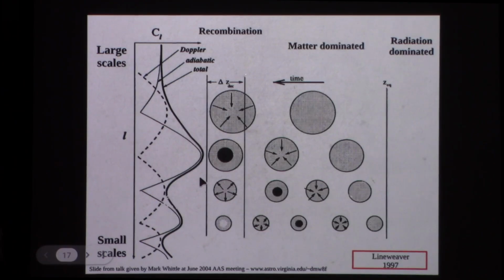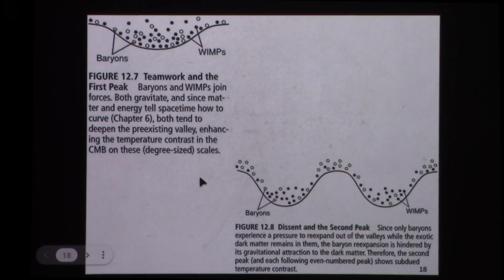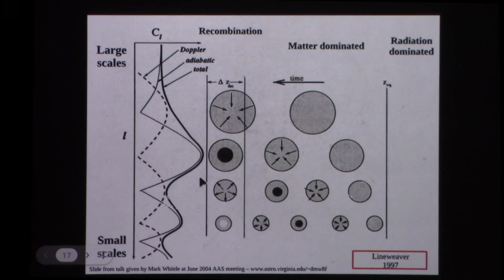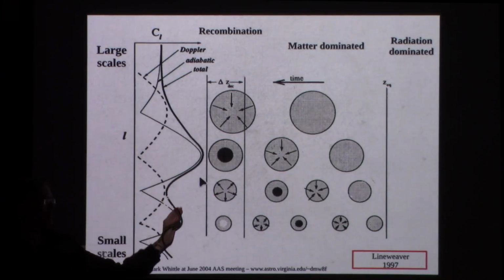Because if the hottest blobs are 1 degree across, the next grouping of hot blobs will be about half that size, and the next one about 1/3 of that size. Similar to a string, where you've got the fundamental, and then the next harmonic is half that wavelength, the next harmonic is a third of that wavelength, and so forth. It works similarly here. So the idea is we can get important information about the sizes of the different peaks.